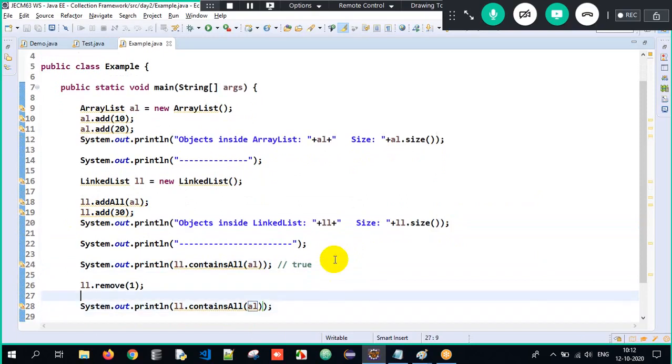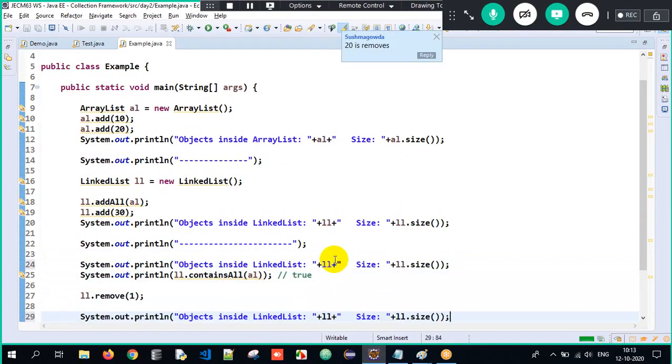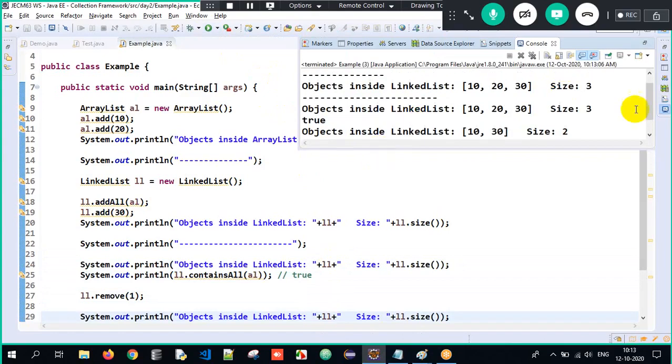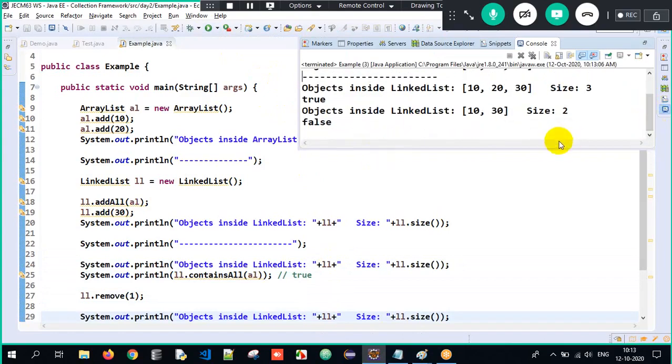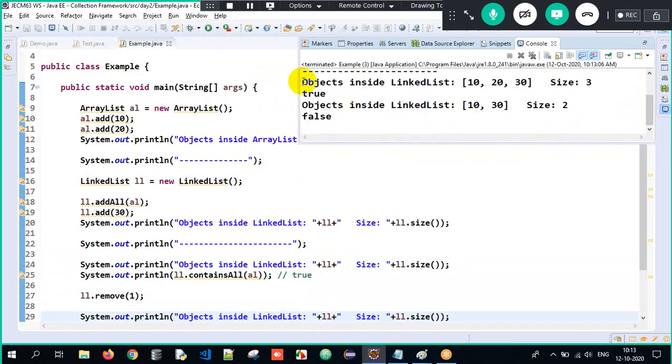So before removing, what was the data here, and after removing, what was the data here. Now when I executed, see initially what was the output? Just check this data here. Just look at these four specifications over here. Look at the objects inside the linked list: it has 10, 20, 30, size is 3.